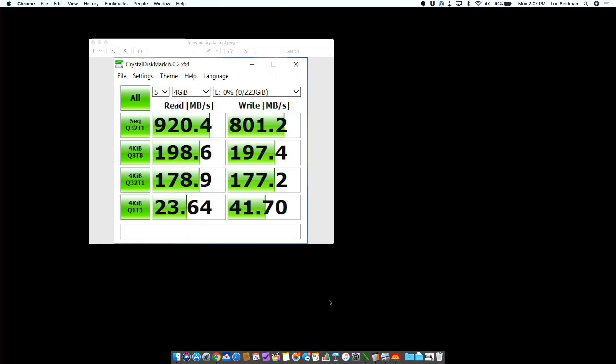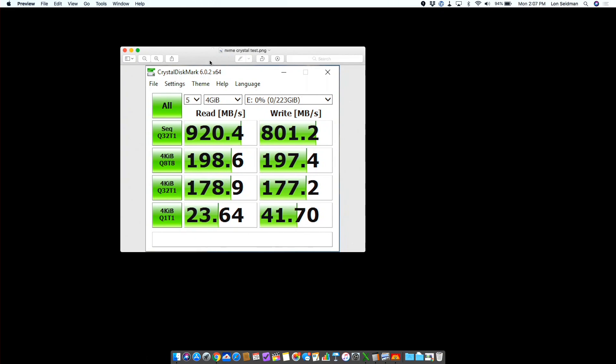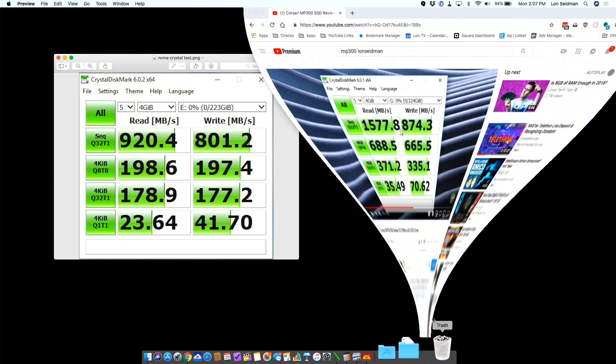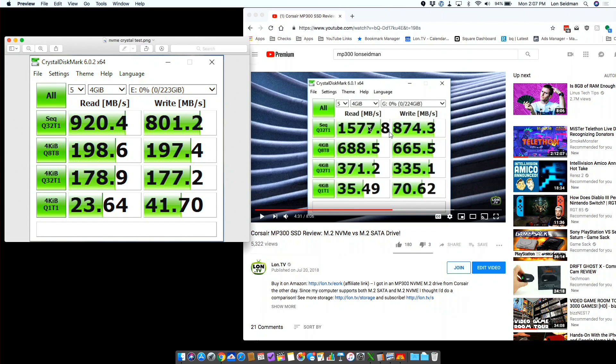I also wanted to see if there were any performance hits for random reads and writes to and from the drive. So I ran the Crystal Disk Mark test on my Windows laptop a few minutes ago. Our sequential test is about what we saw on the Mac, but the random reads and writes are lower — significantly so in some cases — versus this same drive plugged directly into a PC. We saw a pretty dramatic performance decline here, and this is likely due to having to convert this PCI Express slot into USB. So the USB controller is contributing to that, because this is the very same drive that got the higher test scores. There is a performance hit using USB here without question. We would certainly see better performance with a Thunderbolt connection or directly connected on our motherboard, of course.